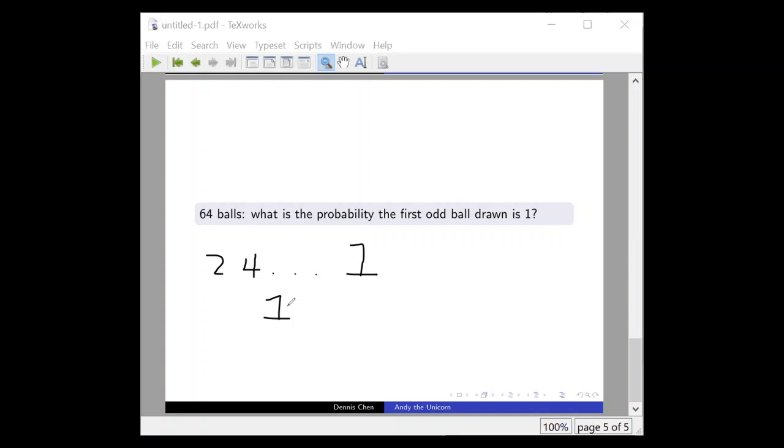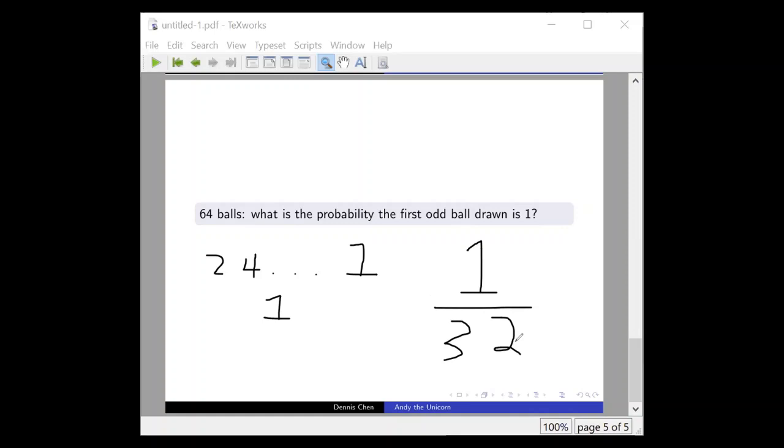What if we just consider our 32 oddballs and we only look at the first odd ball drawn, right? When we distill the pattern really clearly, what's the probability that the first odd ball drawn is 1? It sort of instinctively eliminates the even balls for people. And this puts the idea together. The probability that the first odd ball drawn is 1 is 1 over 32, because each of the odd balls is symmetric in a way. There's nothing separating them apart. And there you have your answer.